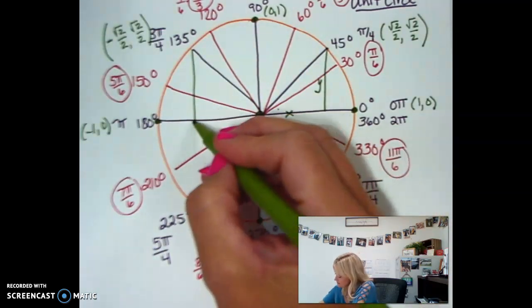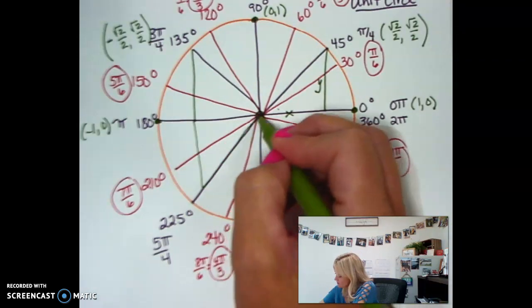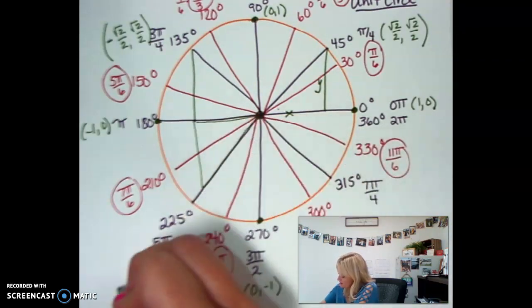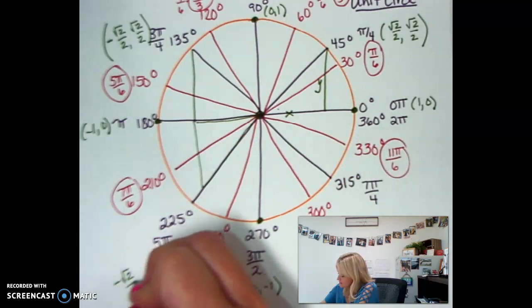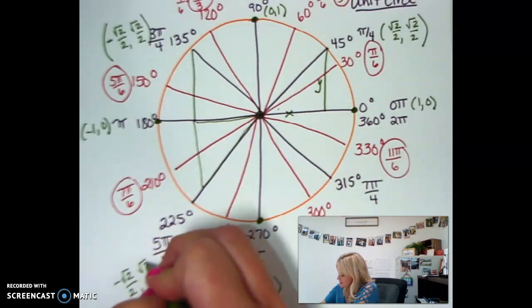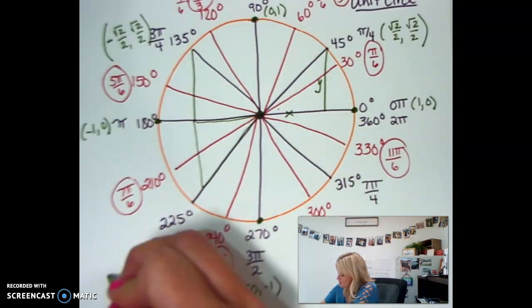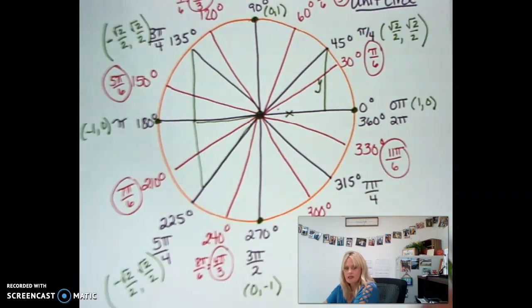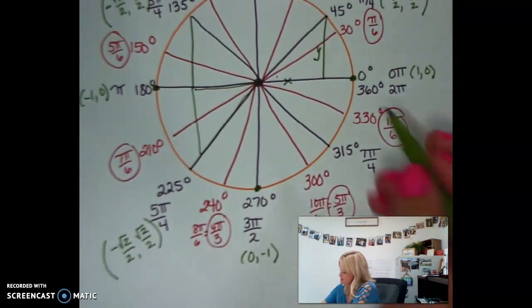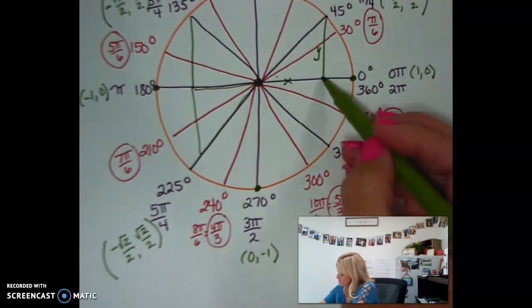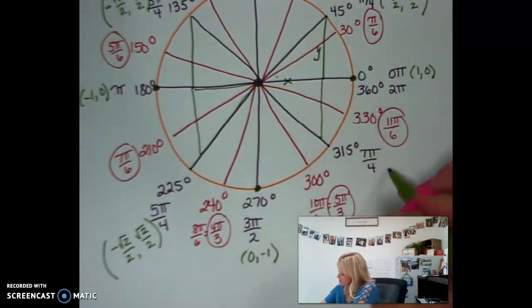Here is another 45, 45-degree triangle in quadrant 3. Again, when we go left, it's negative, and now when we go down, y is negative. And last but not least, here's our last 45, 45, 90-degree triangle when x is positive and y is negative.